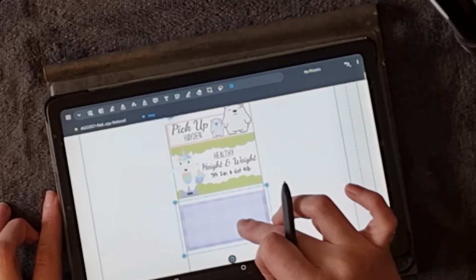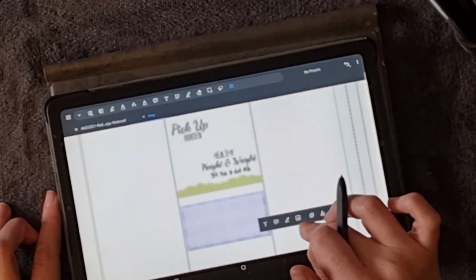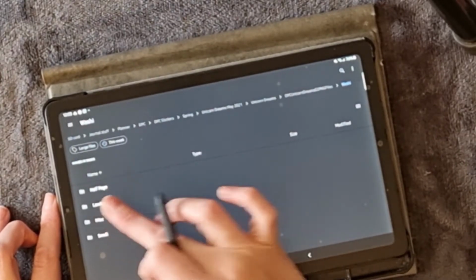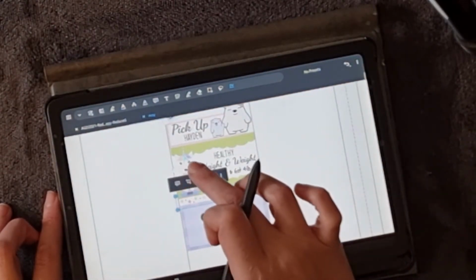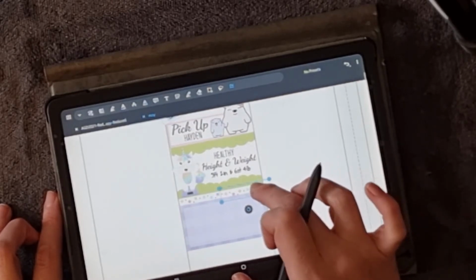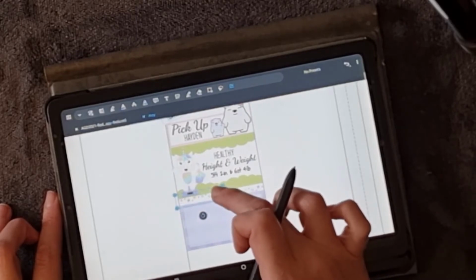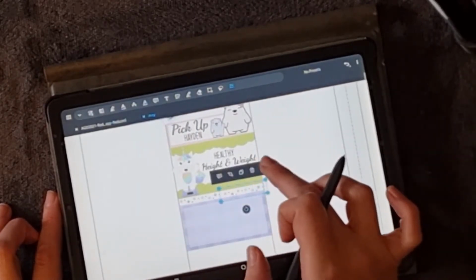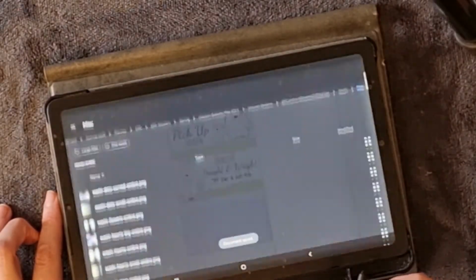I think I might break that up with some washi or something. See now, let's flatten that and use some washi. Misc. Let's use stars because I like the stars. Let's put them in there. So copy that, paste. Well, I had a few things. I had something that I had to go and pick up.